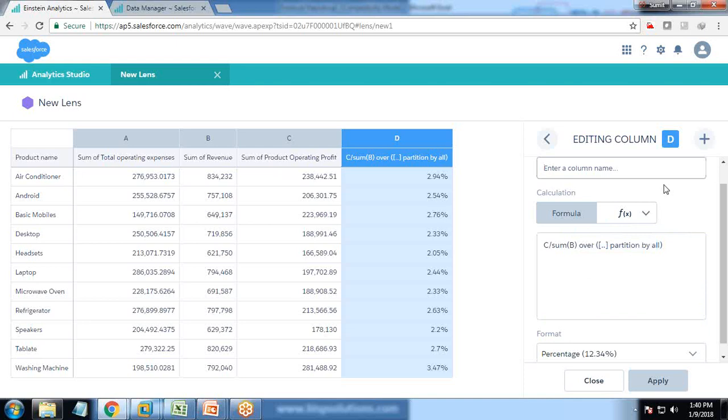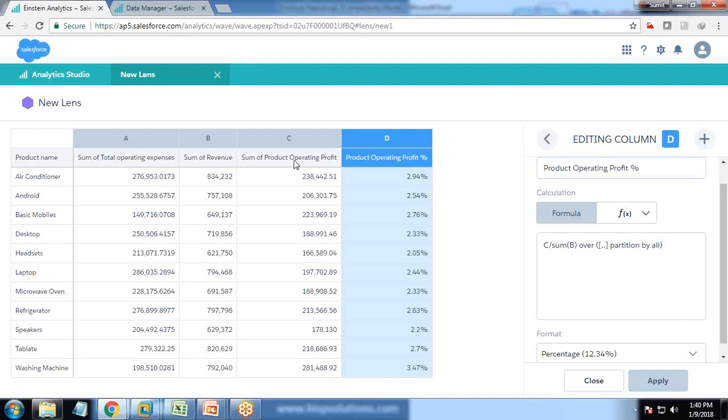Percentage. We can change the column name, and I give this name as product operating profit percent. Apply.